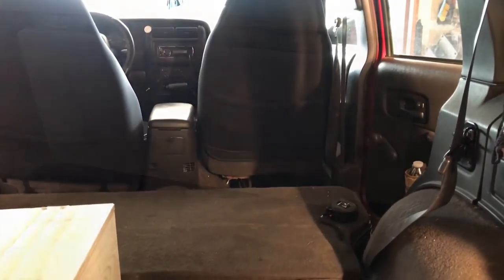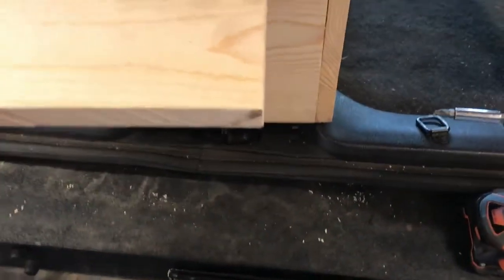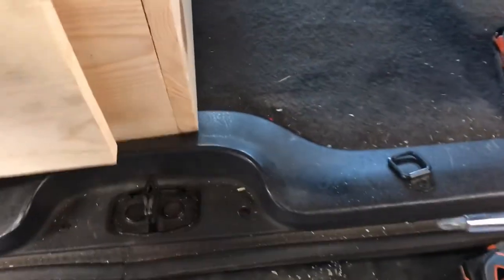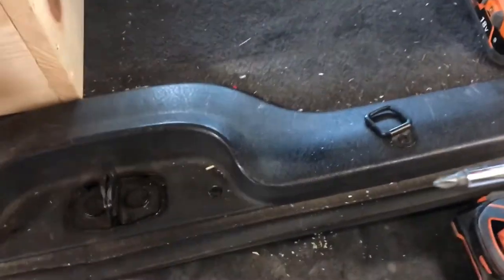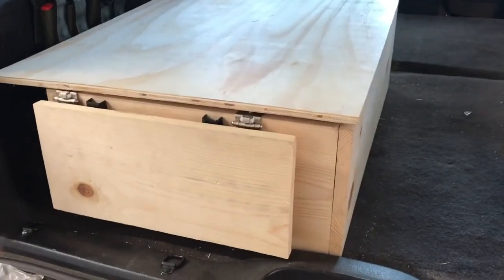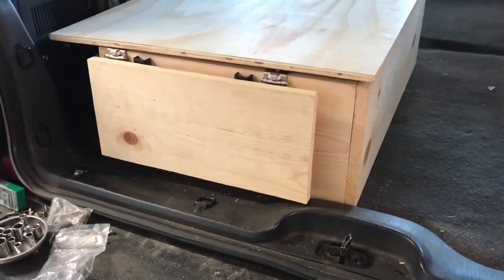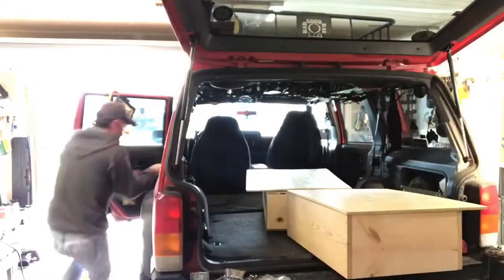Okay, got the board cut down, and so now it's a little bit shorter, and it slides in the back here. It just clears the molding. So I could even use it as a small table, I guess, if I wanted to, when I'm out on the trails or whatever. But that wasn't the point of it, but it works. And now I'm going to go check and see if it works on the front.